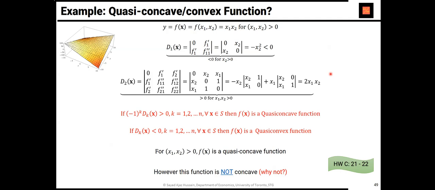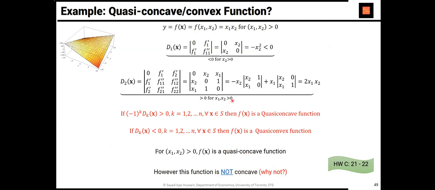If you work it out, you notice it comes out to be like this. If I now define x, this function is defined for x1, x2 bigger than 0, then notice that the first bordered Hessian is negative, the second one is positive. So there's no way it can be quasi-convex. For quasi-convex, I need all bordered Hessians to be strictly negative, right? But is it quasi-concave? Well, yes, as long as x1, x2 are strictly positive, it is, because the first odd numbered one is negative and the even numbered one is positive. And now we're asking the question: it's a quasi-concave function, but it's not a concave function.